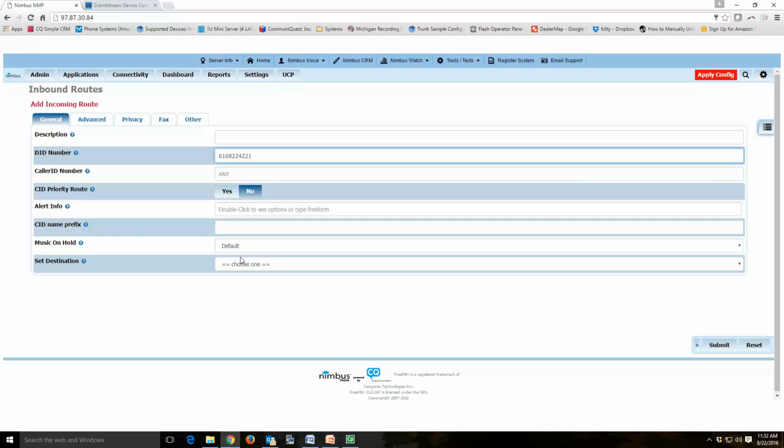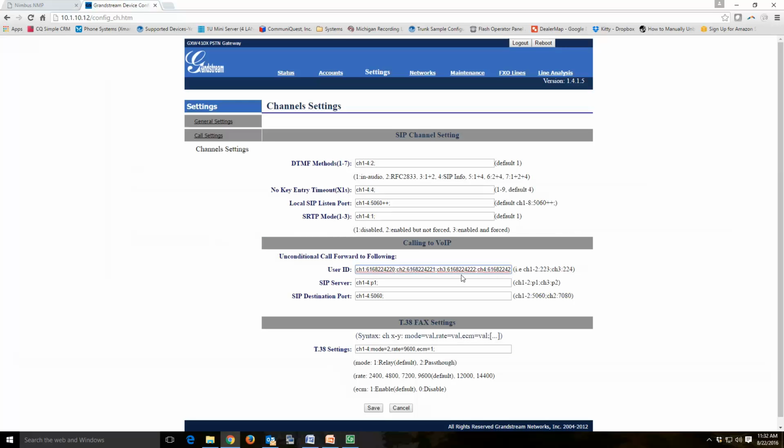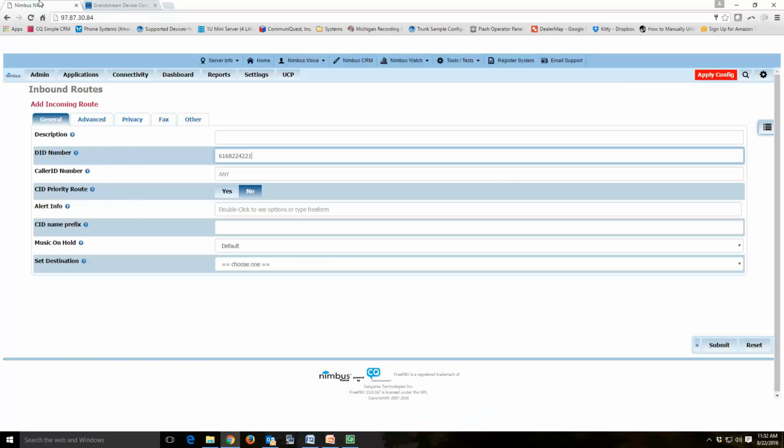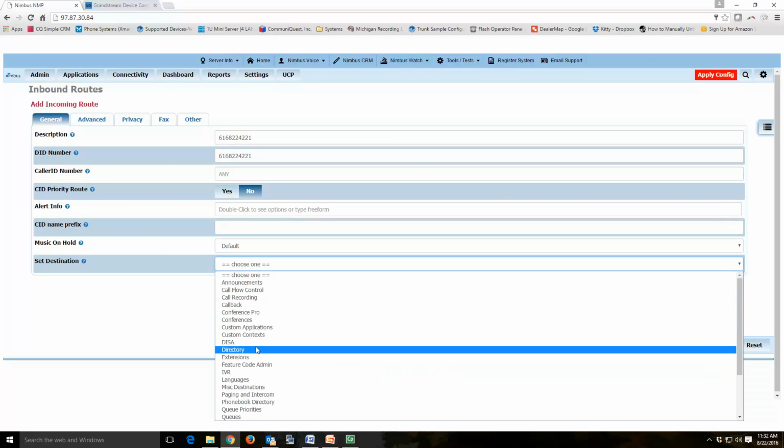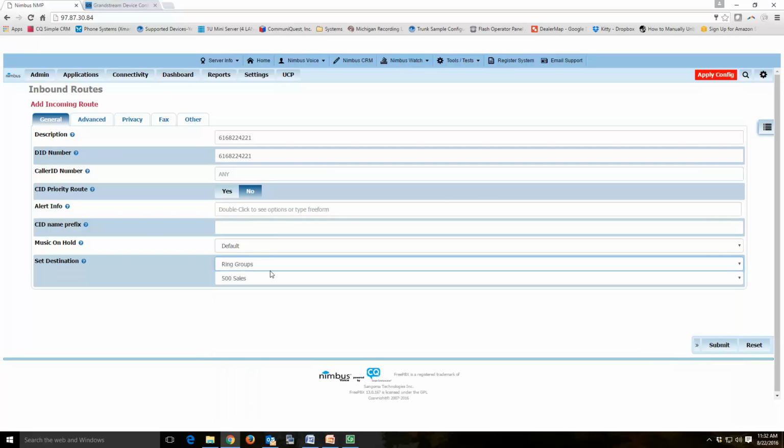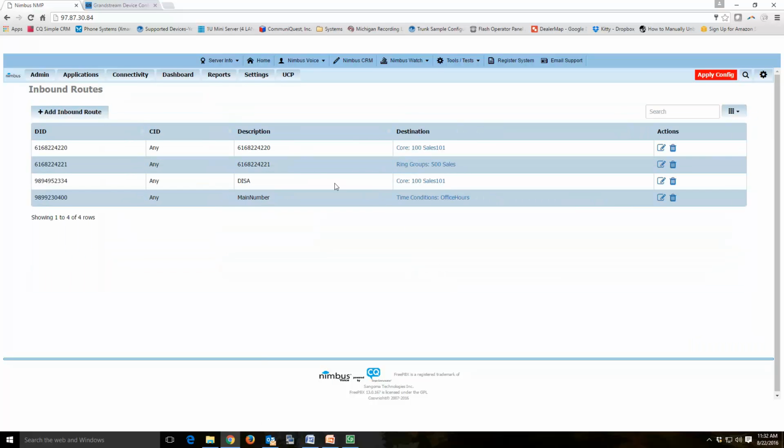Has to match exactly whatever you programmed here. The description is completely up to you. The destination is up to you. Maybe you wanted to go to a ring group, or a queue, or an IVR. And you would do that for the other 2 channels as well, changing the DID. So you'd have an inbound route for 4222 and 4223.